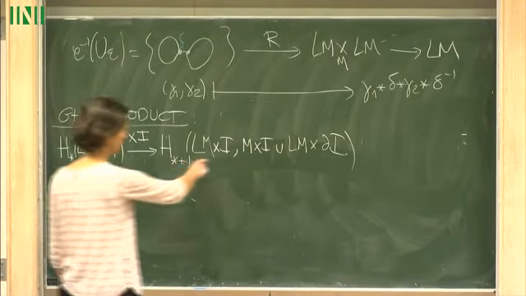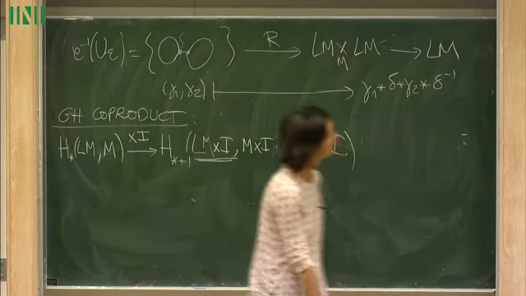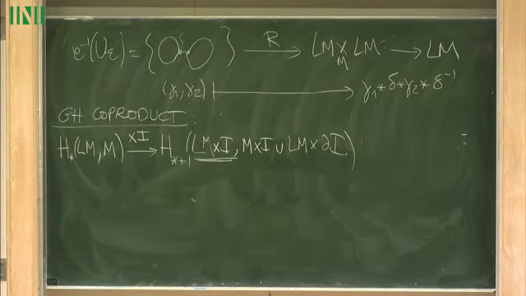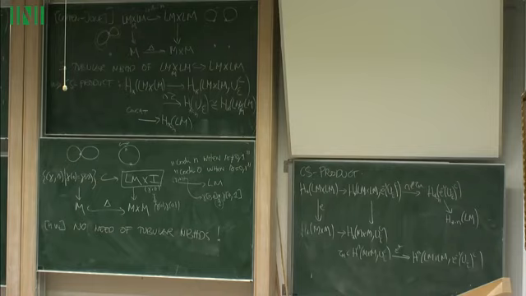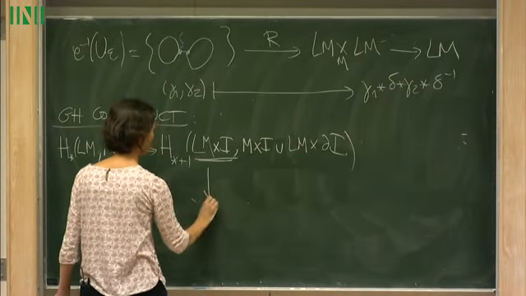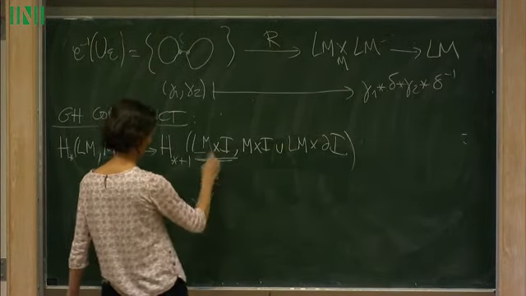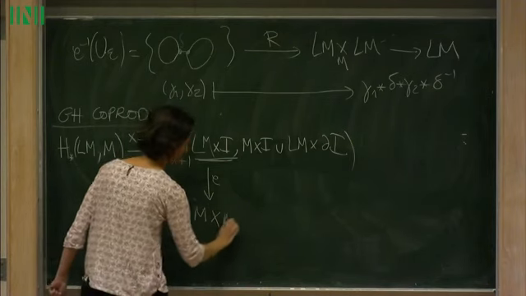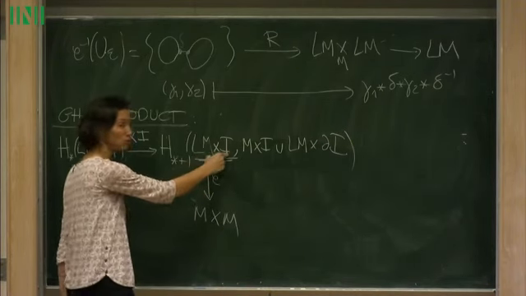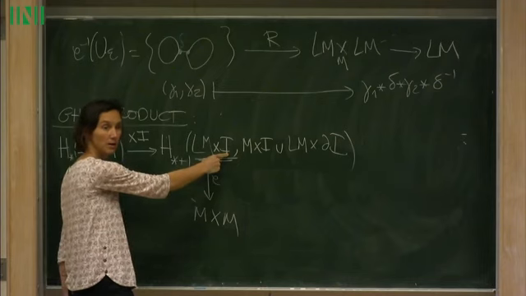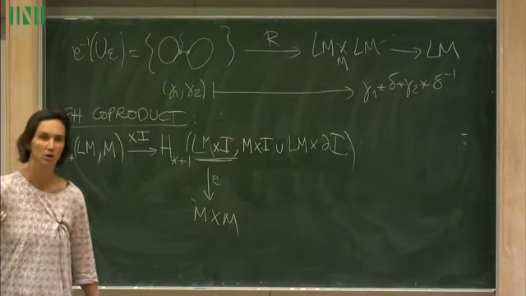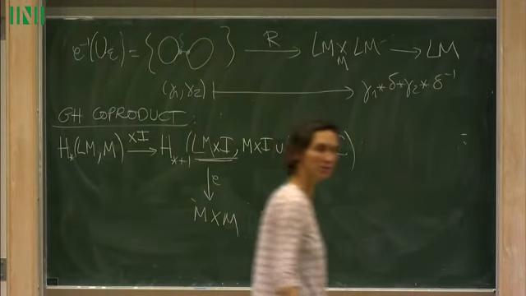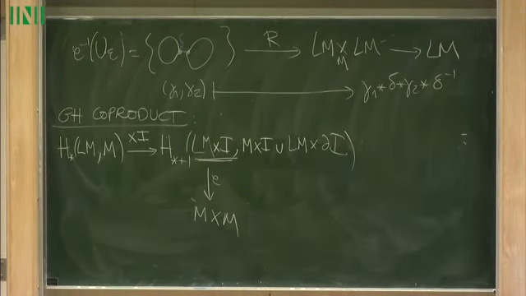Anyway, I'm in this space. This is now the space we had before, and we were looking at this funny neighborhood, but instead of trying to do a tubular neighborhood here, we have the same map to m cross m that evaluates the loop at 0 and at that time, and we can just as well look at the inverse image of this U epsilon complement and pull back the class and so on.